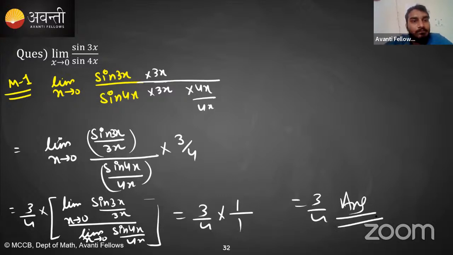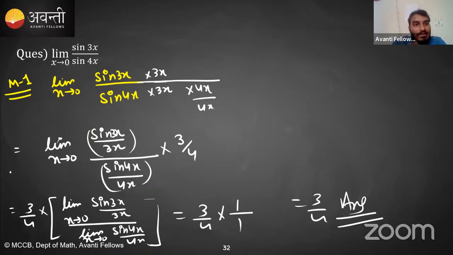Is this clear? Tell me quickly in the chat box. Any doubts so far? Clear, right? So whenever we have this type of question, sine of 3x, sine 4x, sine of f of x, try to create one more f of x, so that we have sine of f of x upon f of x. Because we know sine of the element upon the element, when the element is tending towards 0, will give us straight 1.